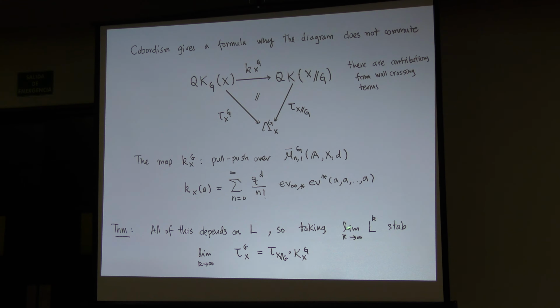But now it will play an important role, because essentially I didn't tell you what the semi-stability condition is on the gauge maps, and that's where it's important. If you take the polarization to go to infinity, then this diagram will commute, okay, and that's the important part. For the GIT quotient that doesn't really matter. The only thing that you are varying whenever you increase the polarization is the embedding, the linearization that you get, it just increases. That's the only difference, but for gauge maps, it does make a difference.